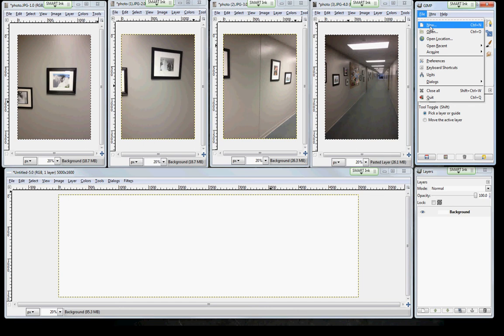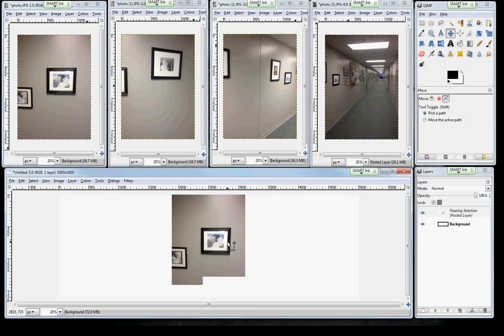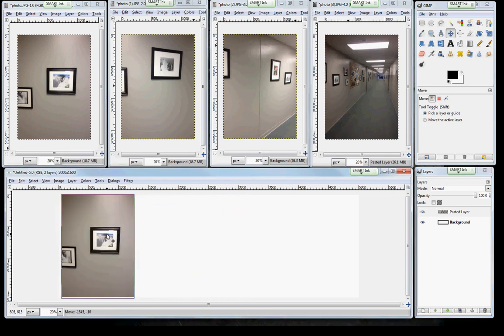And then I did a new, and I made a really long rectangle that I could fit all these in. So the first step I'm going to do is click on this first picture, and hold down control and click C, and that copies for us. Get on the big picture and do a control V, and that pastes. Now it's floating over here, so to unfloat it, I'm just going to click on new layer, and that created a new layer with that pasted. And I can move that over here.